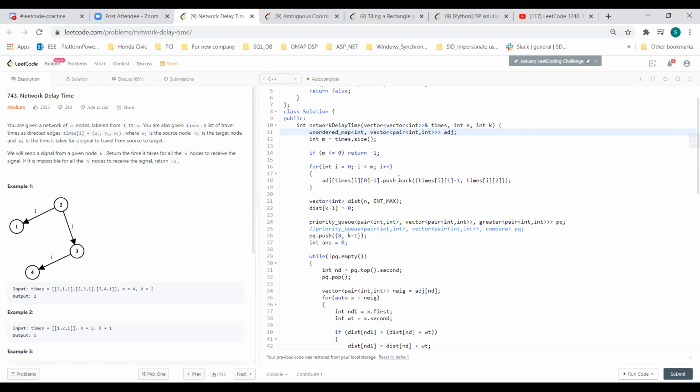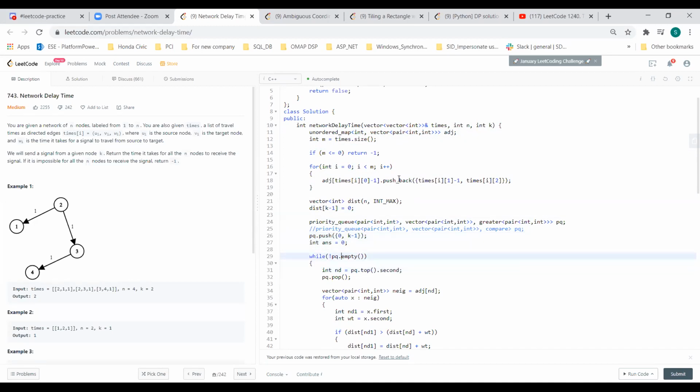So this is the adjacency matrix I'm creating here. Then this is exactly what you are doing. I'm setting this one also. Then I'm using a priority queue, a normal min heap priority queue. I'm pushing 0 and I'm using a pair, so the first index will be the value and then the node number. Your initial distance will be 0.